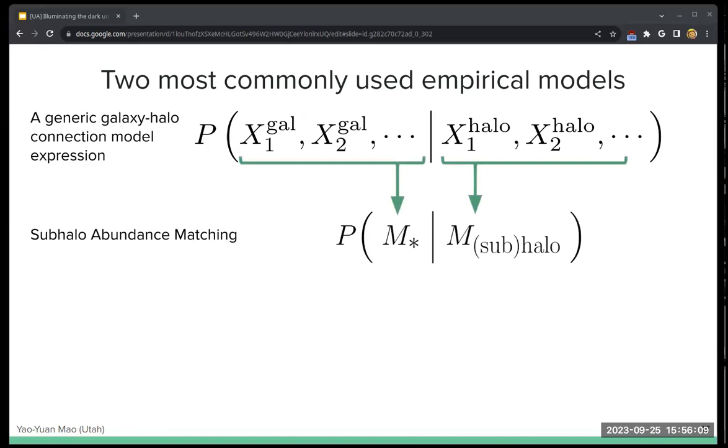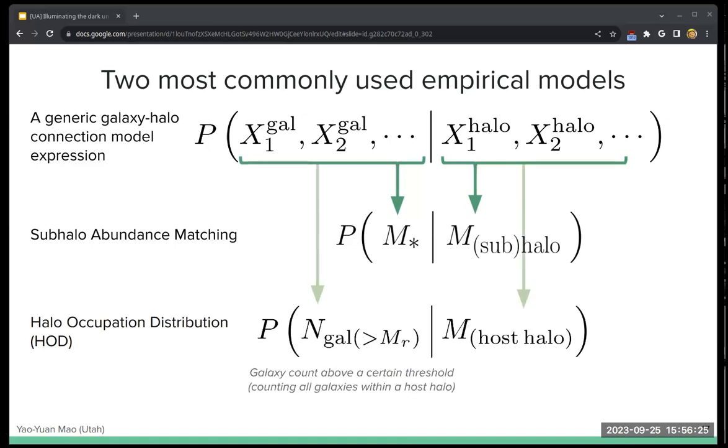So some of you might have heard of subhalo abundance matching. If not, it's okay. If not, ask Peter. But basically, you choose, say, subhalo mass and stellar mass, and then you are asking how these two things correlate with one another. You might have heard of halo occupation distribution. So in this case, you use just host halo mass, and then you only ask a very simplified thing, the number of galaxies as your galaxy property, right? So you are making these very simplified assumptions. Now, I should say both of these models are still the most widely used models even nowadays.